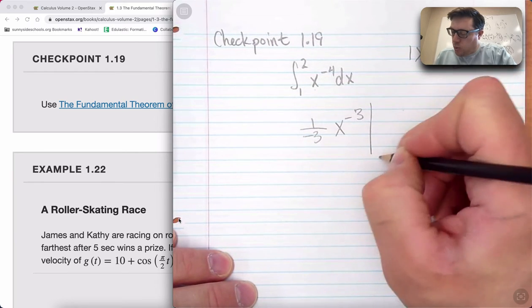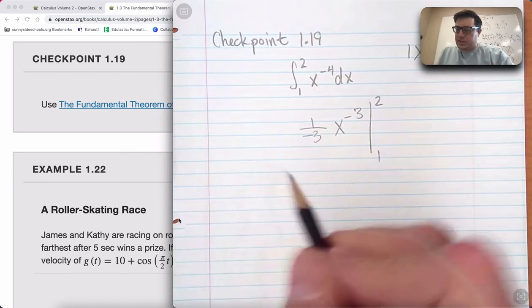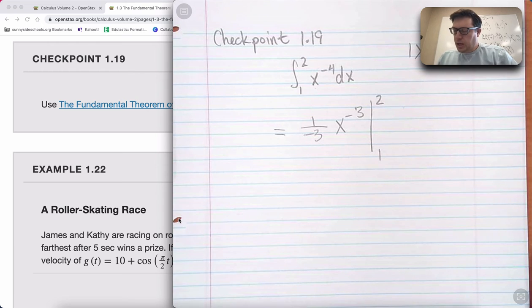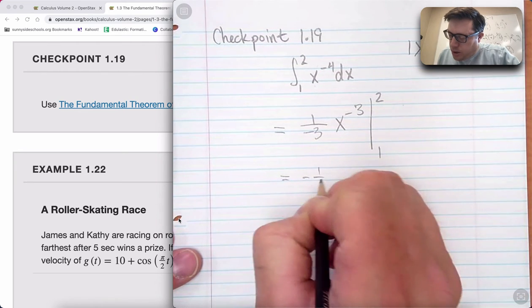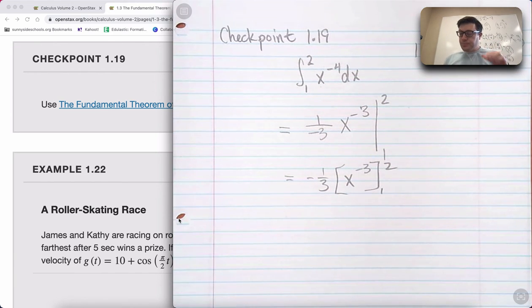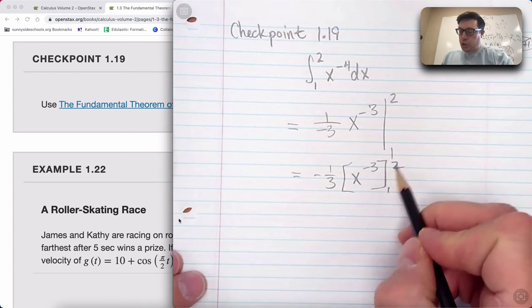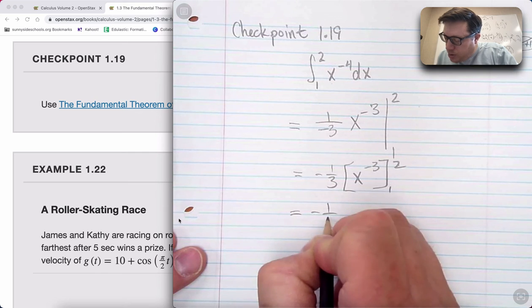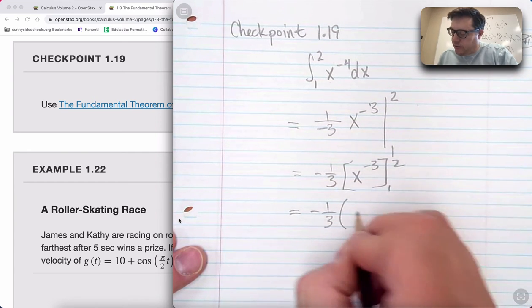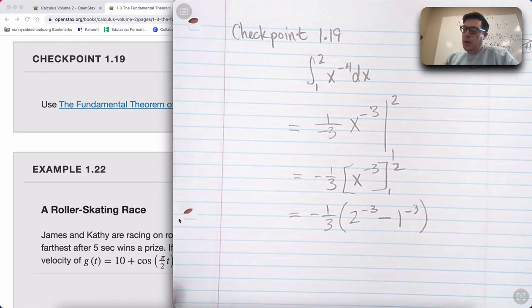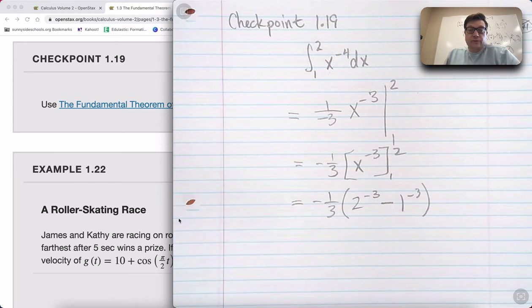We're going to evaluate from 1 to 2. You might have seen me do slightly different notation in a previous one. Yes, these are actually equal expressions. What you might have seen me write is something like this: negative 1/3 of x to the negative 3 from 1 to 2. What I'm really trying to do is isolate the only thing that has to be evaluated. So in this case, the only thing that has to be evaluated is 2 and 1 in x to the negative 3. That's the 1 to the negative 3. So we're going to rewrite this as negative 1/3 times 2 to the negative 3rd minus 1 to the negative 3rd. Thank you, Fundamental Theorem of Calculus, Part 2. All of these are equal. Now just do your evaluations.